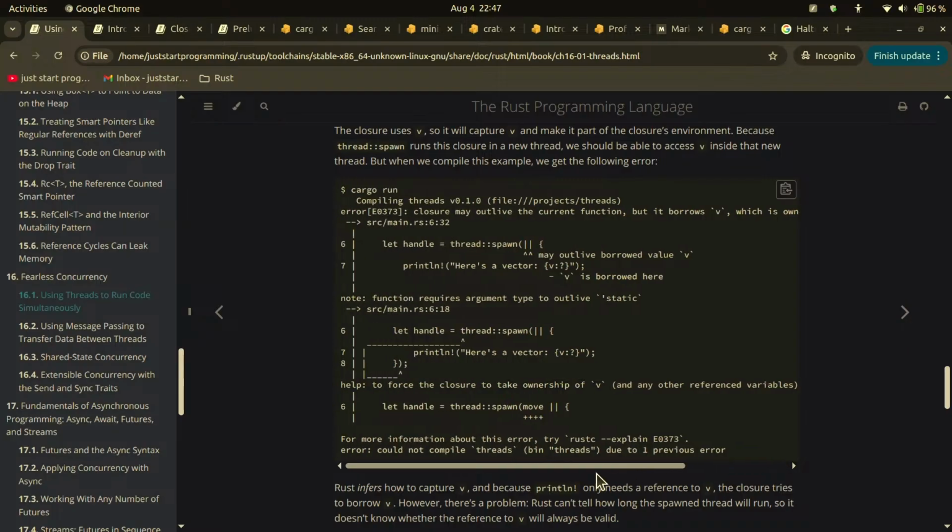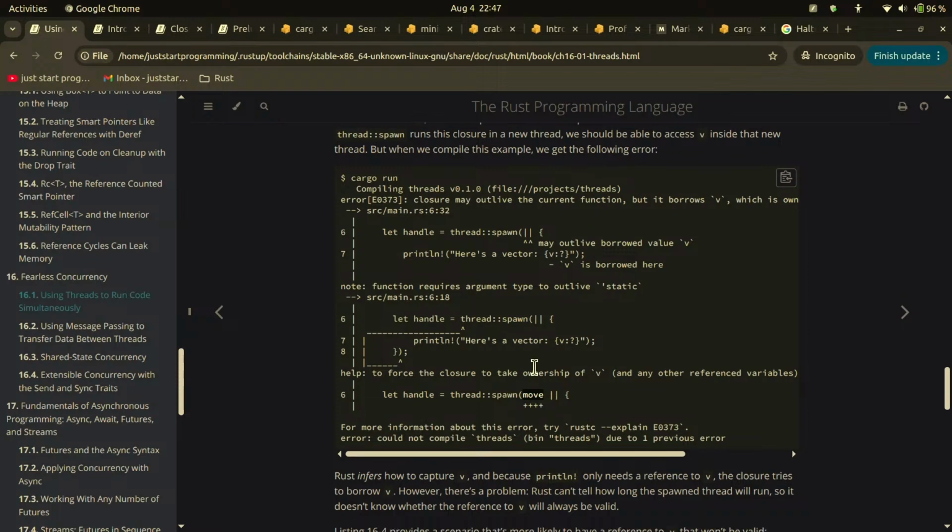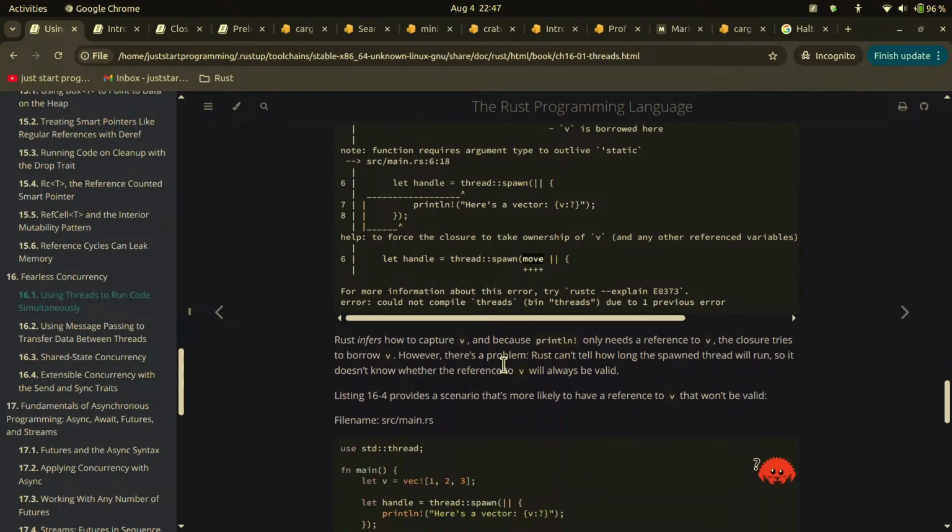Oh, so it's suggested here, move. Okay, let's see. Rust infers how to capture v, and because println only needs a reference to v, the closure tries to borrow v. However, there's a problem. Rust can't tell how long the spawn thread will run, so it doesn't know whether the reference to v will always be valid.